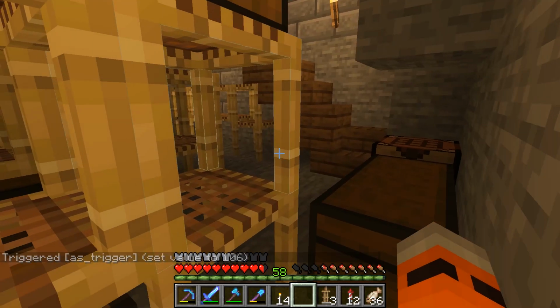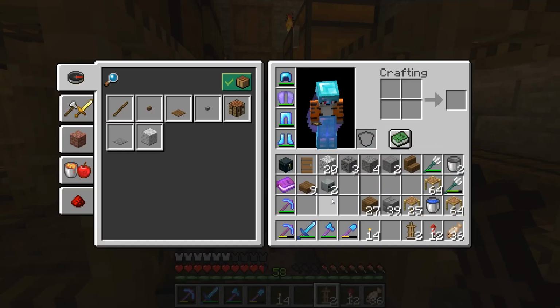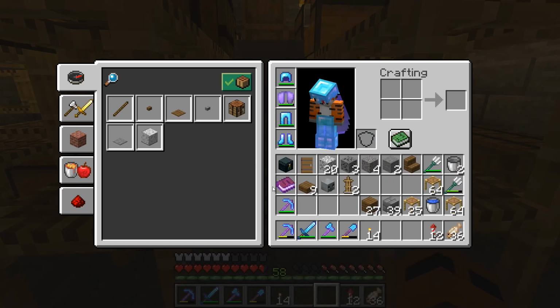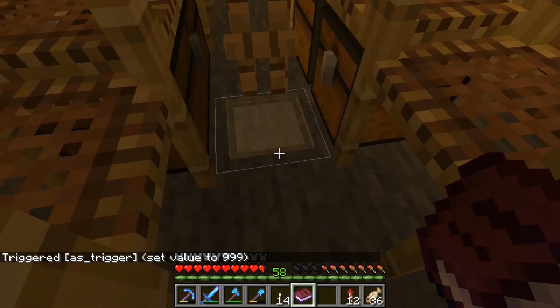And we'll get one more armor stand over here. We'll have this guy. Not sure what he's going to be doing yet. Maybe he's looking for the guy who's working, supervising. Let's go ahead and check our target. We've got the right guy.